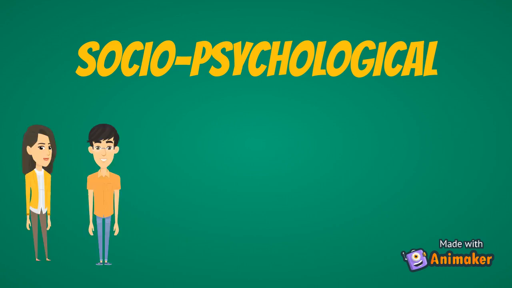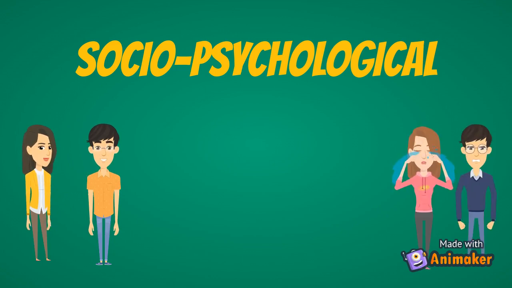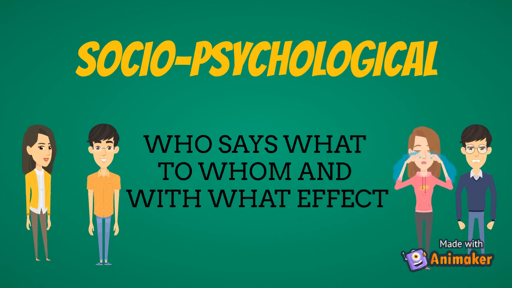The next one is the socio-psychological tradition. This tradition focuses on stimuli and reaction. If the cybernetic tradition sees communication as an information process, the socio-psychological tradition sees communication as an interpersonal interaction. We speak about cause and effect relationships within the communicative process. It's all about expression, interaction, and influence. Basically, the socio-psychological tradition is about who says what, to whom, and with what effect.